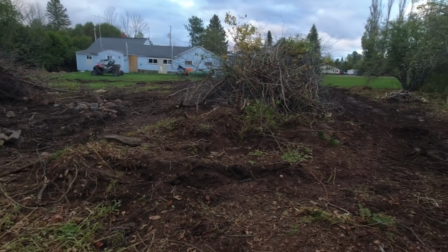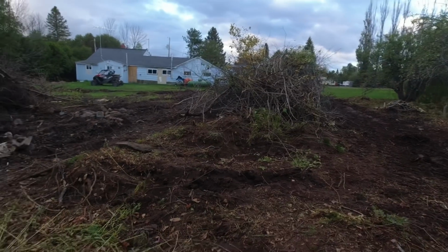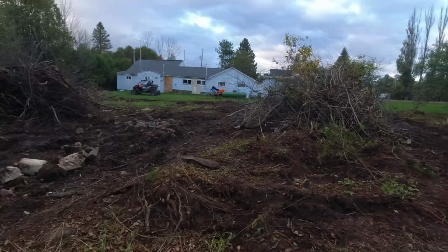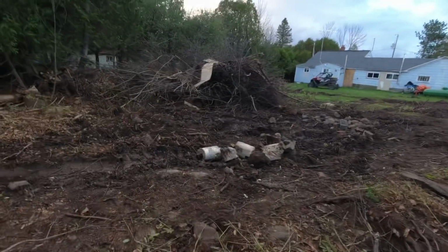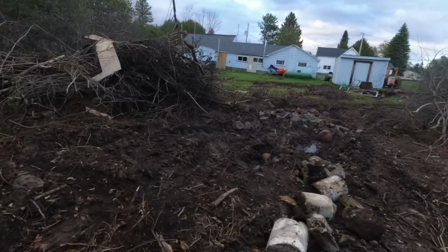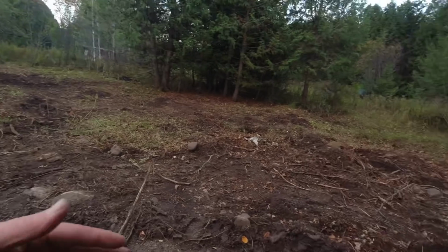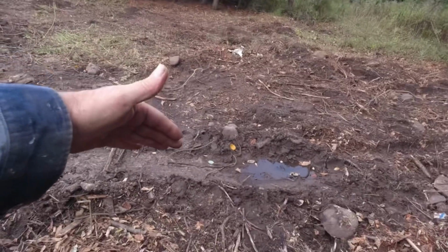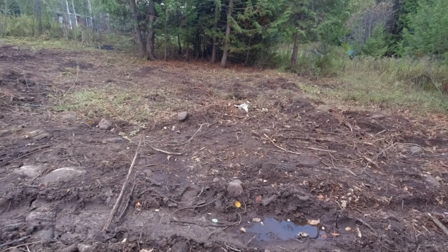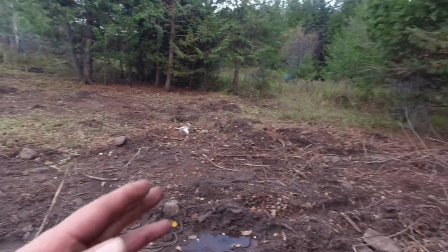I think what I'm going to build is a 24 by 40 shop, and then I'm going to build two lean-tos on it. And the shop will probably be, let's see, I would say probably right about there. Probably where that mud puddle is, from there over to there. And it'd be 2 bays, 12 foot, and then 40 feet.